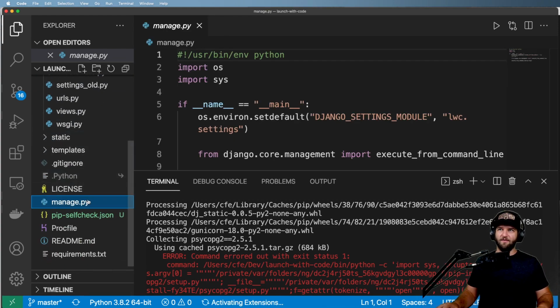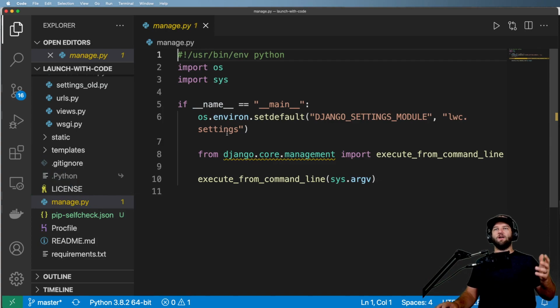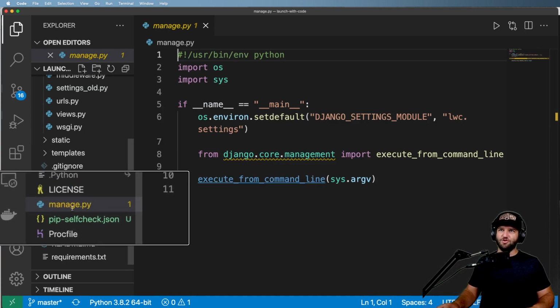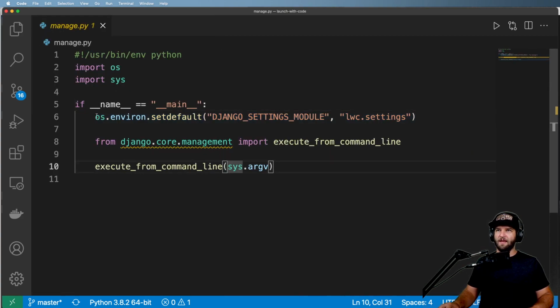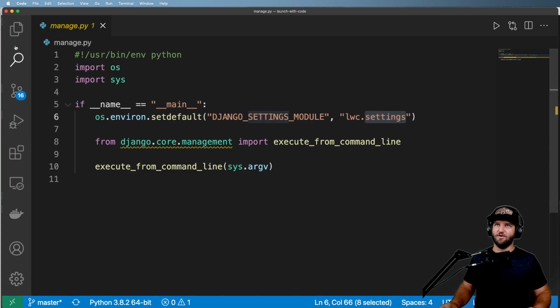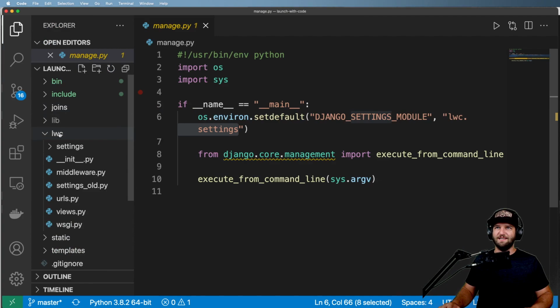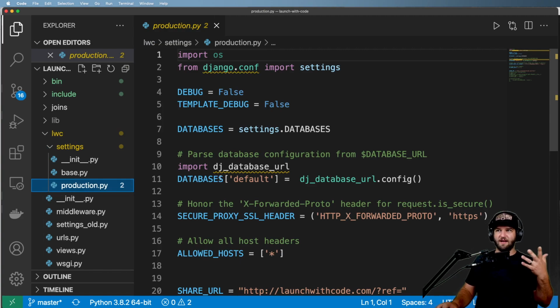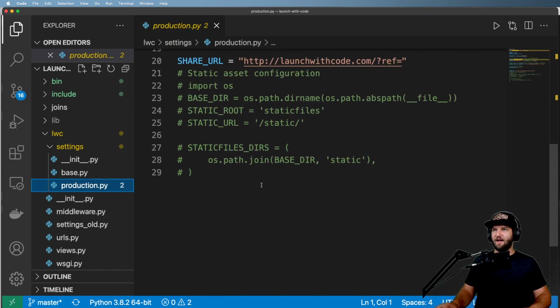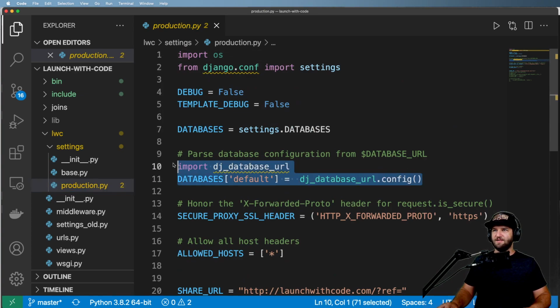If you don't know Django well enough, the easiest way to find where the Django configuration or settings are is usually in manage.py. It's going to have something like this. This has been true for a very long time. This will likely be the project name .settings, settings being a Python file or module. If we look into lwc.settings, we see lwc here and settings. I see a module, an actual folder called settings with init, base, and production and all that. Looking into production, as in on a live host server, I've got the database stuff here.